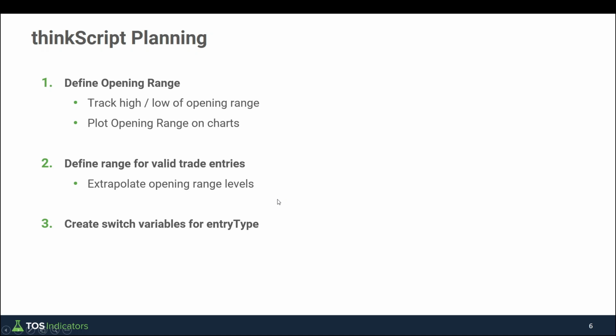After that is, I think, the fun part of this entire exercise, which is where we get to create switch variables for our entry type. If you remember, we had 2 different entry types here, wick touch and closes. Now, just because we say that and we might have a switch function doesn't mean that the code naturally knows how to do that. There's some things that you need to account for when you create a switch variable, and you need to plug that in so that the remainder of the code knows which value to use. So again, some complexity, some additional logic that you'll need to account for in this section.